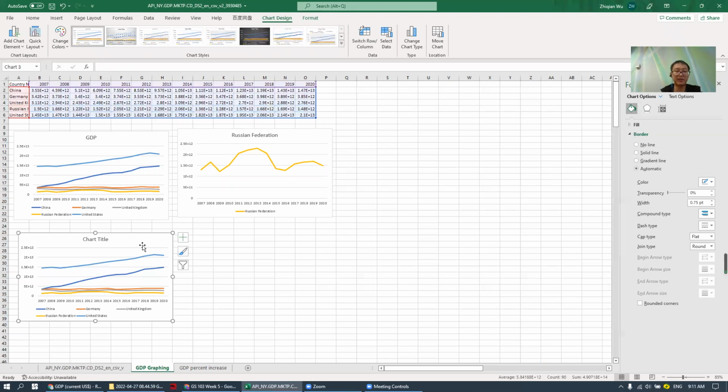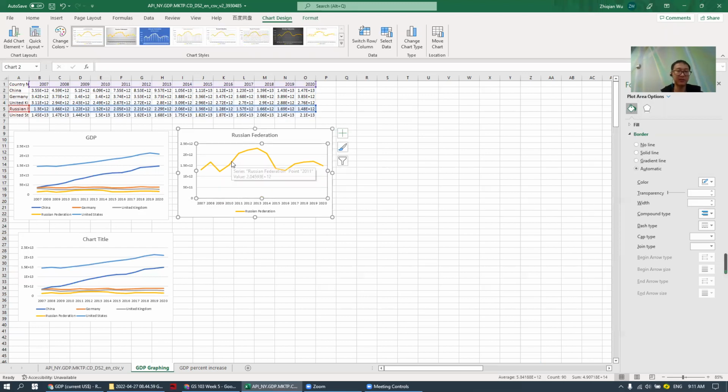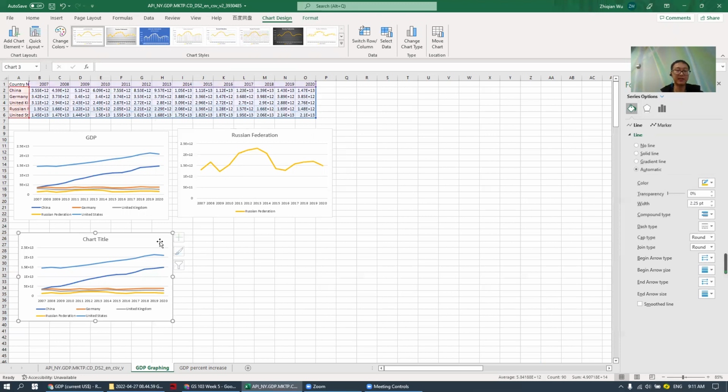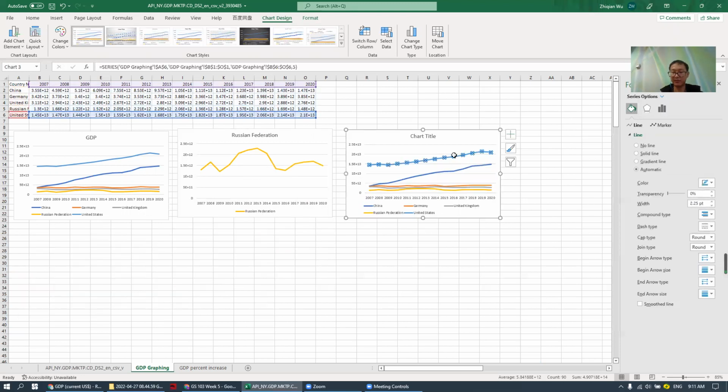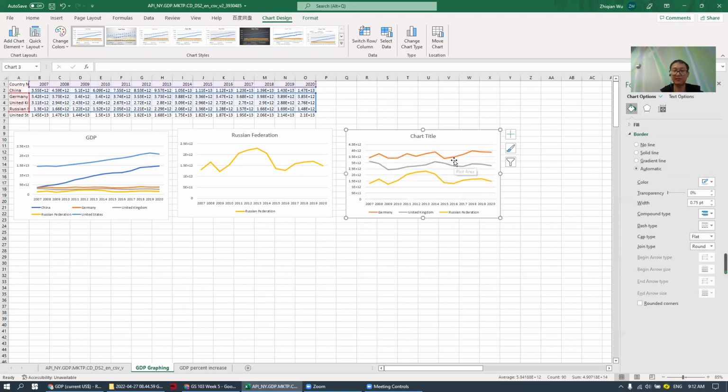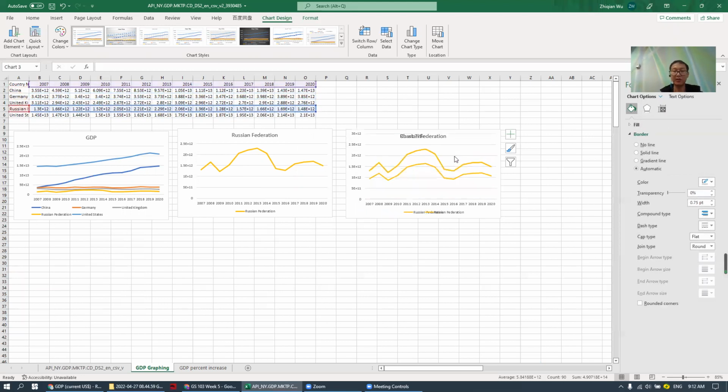And then, how did I get the second one? Perhaps I want a comparison, but that actually shrinks the Russian one too much. It will be good if I want to compare Russia's economy to other economies, but if I want to see the trend of Russia itself, may not be good. So I just want to take out Russia by itself. What I did is actually just take this overall chart, chose this and deleted a whole bunch of them, except the Russian one, right? Alternatively, you could go to the data selection and just choose this one single line. As you can see here, that's the only line of data that's being highlighted. That will provide you the same result here. And from this graph, you can see that in 2013, 2014 is really where Russia takes a hit. That's the first wave of sanctions after Ukraine.